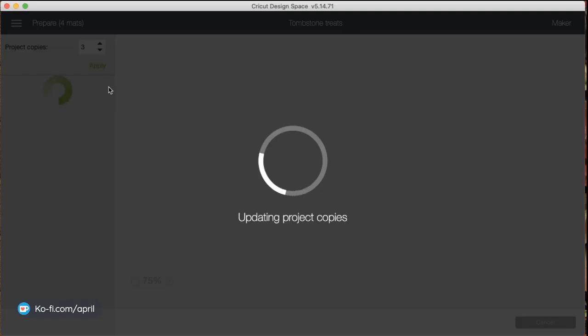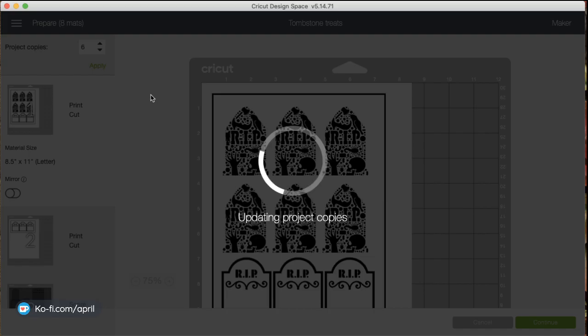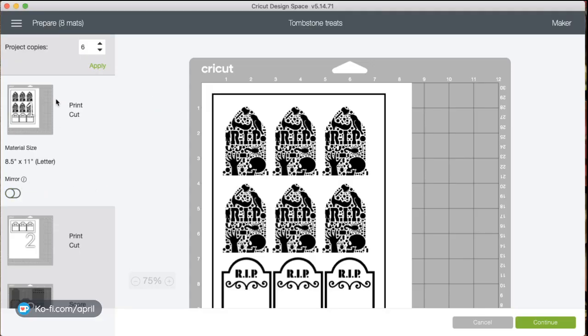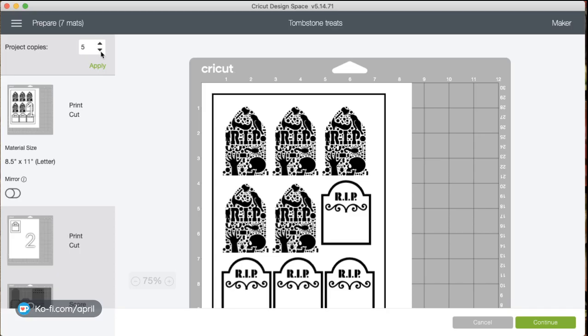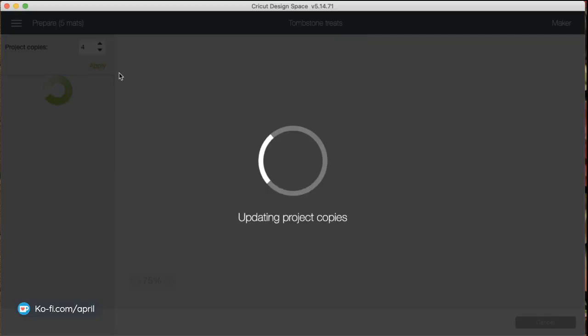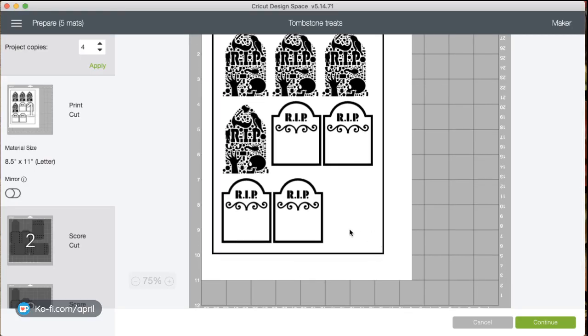Let's start with three. I like to check my print and cut first and go that way. So I can't get six on there. And I could almost get five. So four on your print and cut, Susan, for this. And you still have a little bit of space. So I'm saying if you did probably 8 or 10, two print and cut sheets.